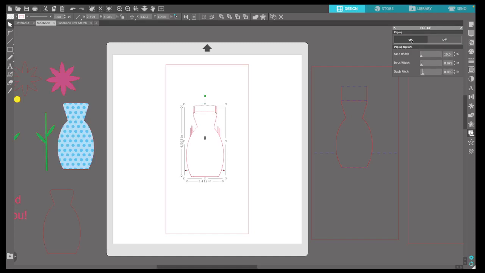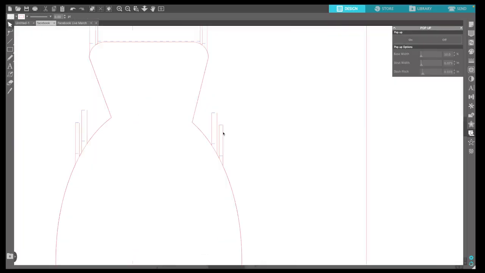Now, as you look at the design, if I zoom in a little bit, you'll notice that we've got our vase shape. It's not very even, but not to worry. And you'll notice that we've got some dotted lines. There's a few dotted lines around, and there's some cut lines. The solid lines are your cut lines. The dotted lines are still cut lines, but they're broken cut lines, so there will be a dotted effect.